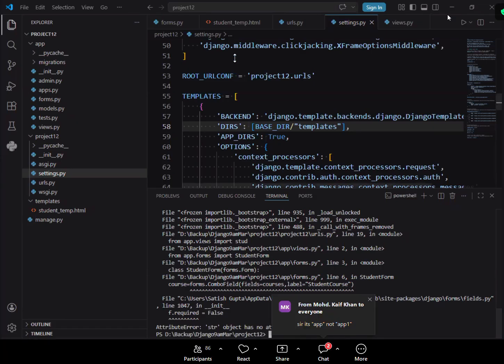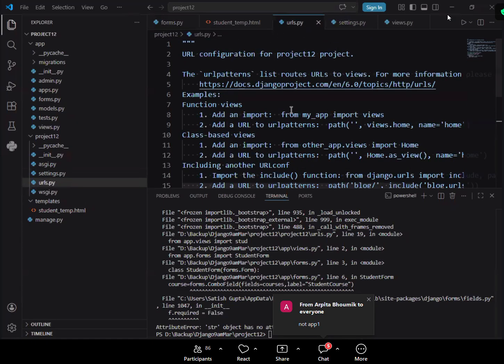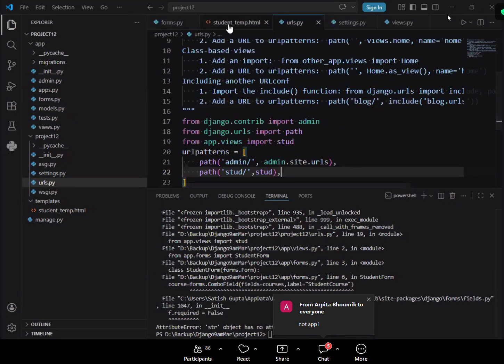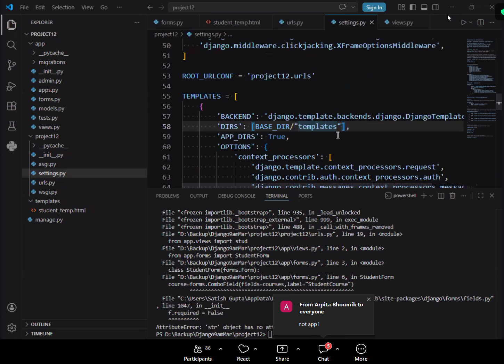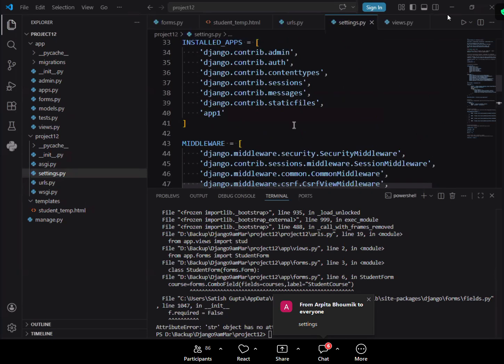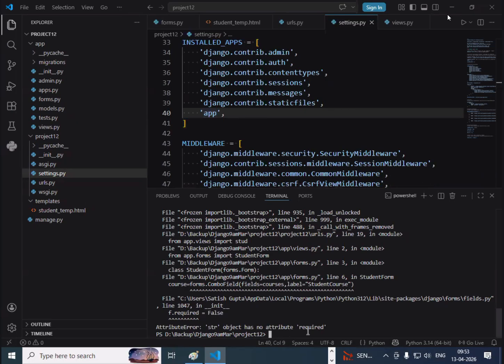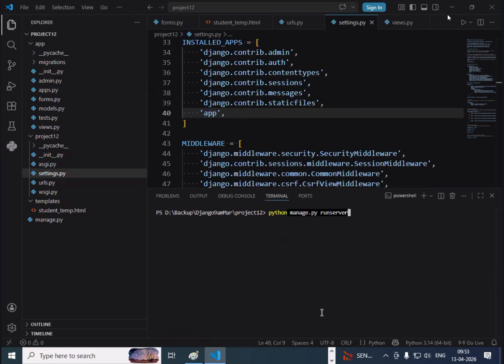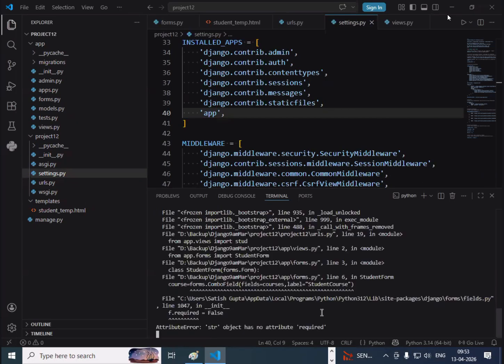Comma, comma, na? Application. Okay. No, this is some error, right?